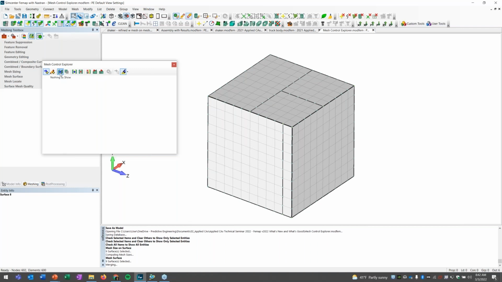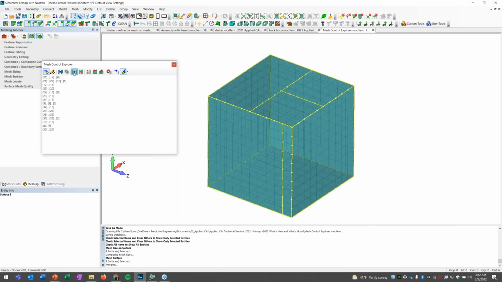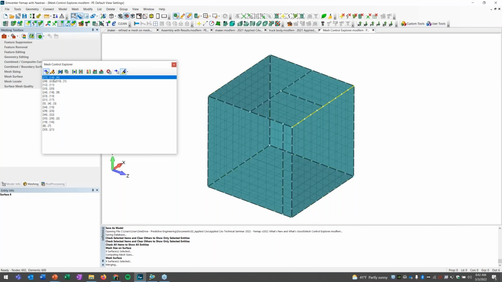So match surfaces, nothing there. We're not matching up different solid bodies. We're not using any special matched approaches. But this one here, show edges paired by mapping and proximity. Now, when I click on that, it gives me a list of curve ID numbers, and it also highlights those curves here. So this is showing me where curve 27, 14, and 6, which would be the curve along the top edge of the side, and the two curves along the side of the top of the box are all joined together, are all paired together.